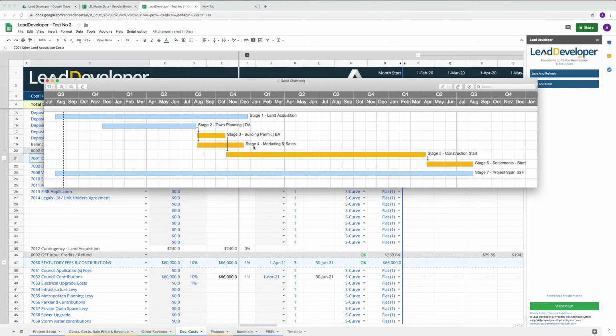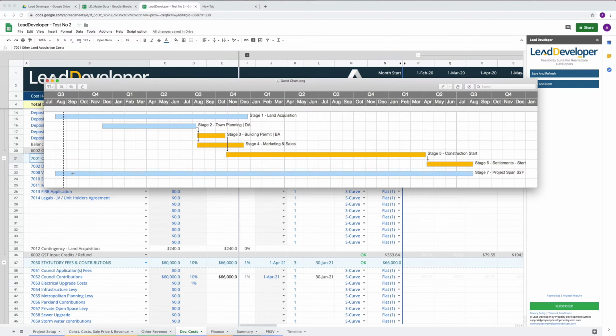Then we've got another process, which is marketing, then the main construction that happens, and then the closing of all the sales or the settlements for all of them. And then I always have this stage 7, which is basically from start to finish, which is what I explained in one of the first videos. I do that because right now I'm thinking from the point of view of all the costs that were incurred throughout the development. There will be some costs that may or may not fall into any of these.